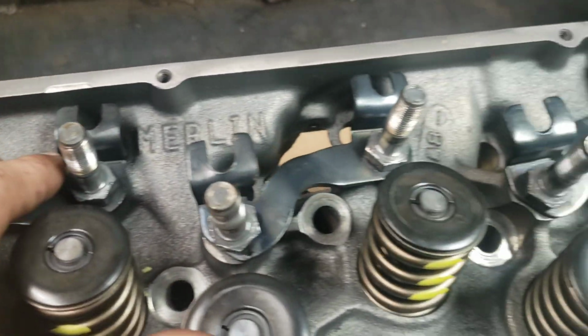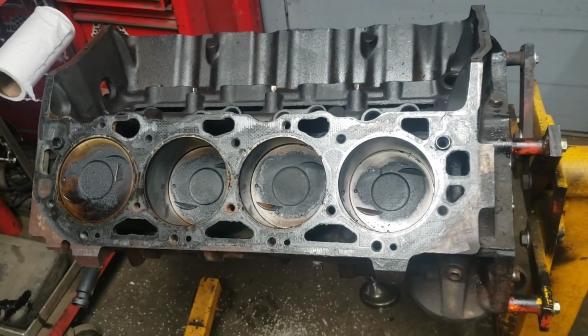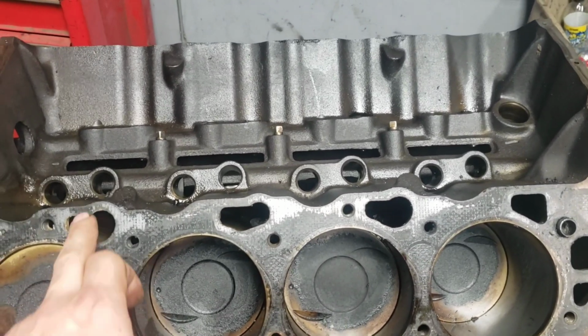So yes, these are what we're putting on: Gen 4 heads, or Mark IV heads, on a Gen 5 block. How is that possible, you ask? Because these things have stupid holes here that the Mark IVs don't.